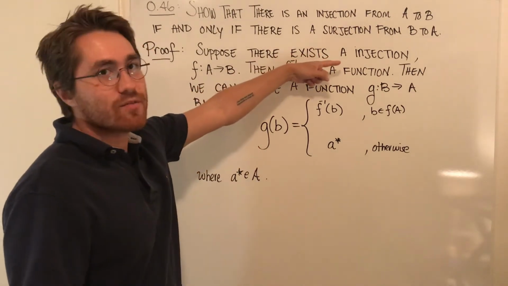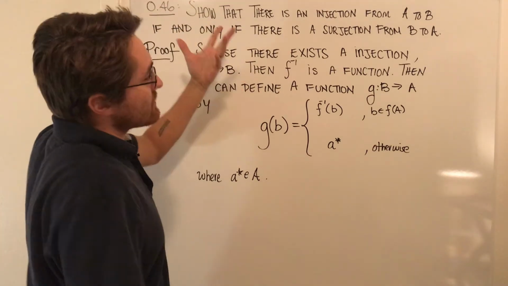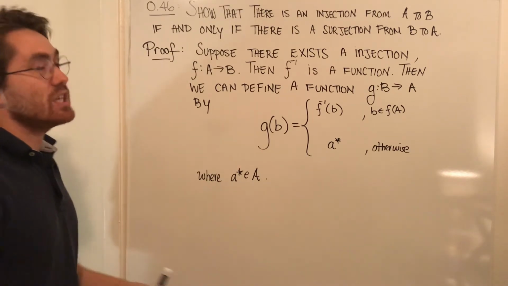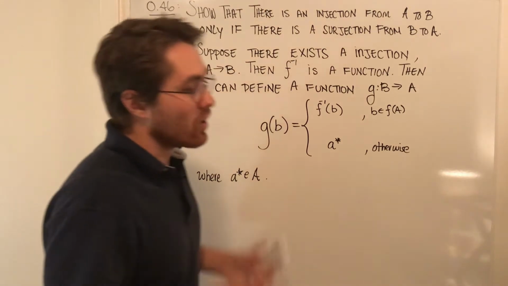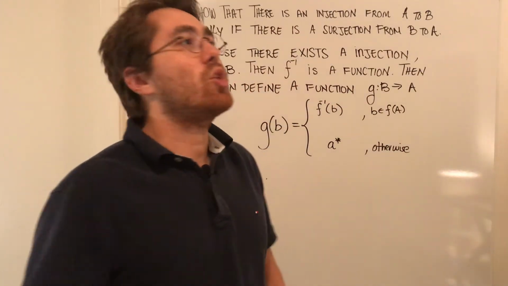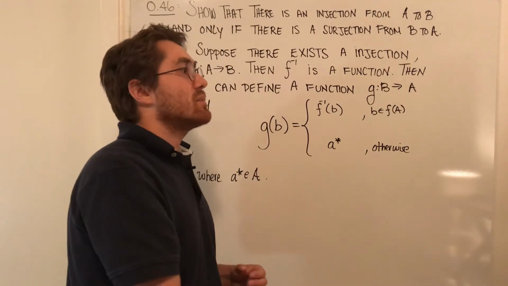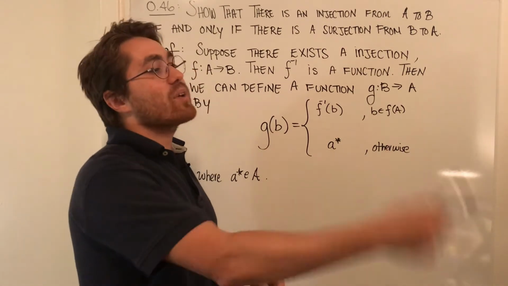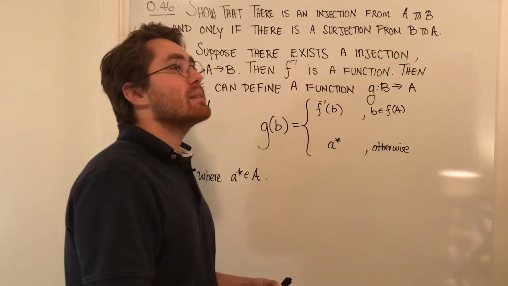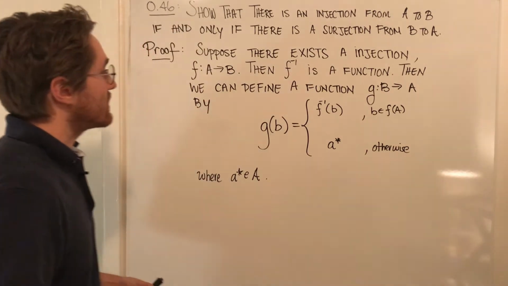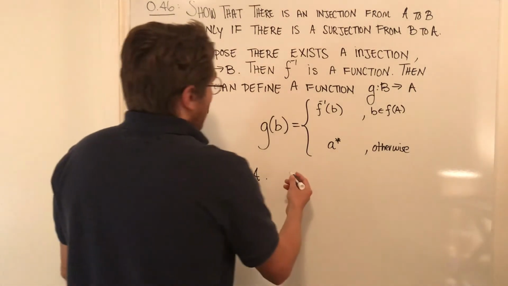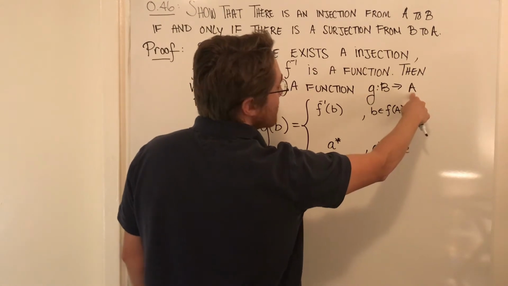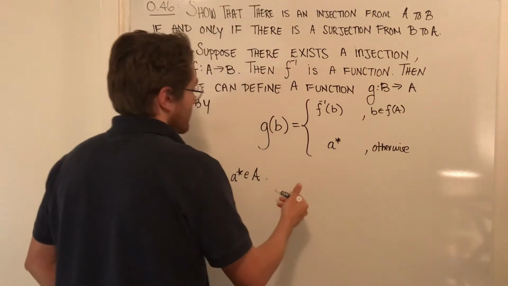So we started off with an injective function, an injection f, and we ended up with this function g that came out of it. But that's not enough. What we want to do is show that g isn't just some function. g is a surjection. So how are we going to do that? Remember, to show something's a surjection, what you need to show is that the codomain is equal to the range. That for every element in the codomain, there must exist some element in the domain that corresponds to it, right? That's what it would mean for it to be a surjection. So g goes from B to A. What we need to show is that for every element in A, there's some b that's getting mapped to that element by g. So how can we show that?